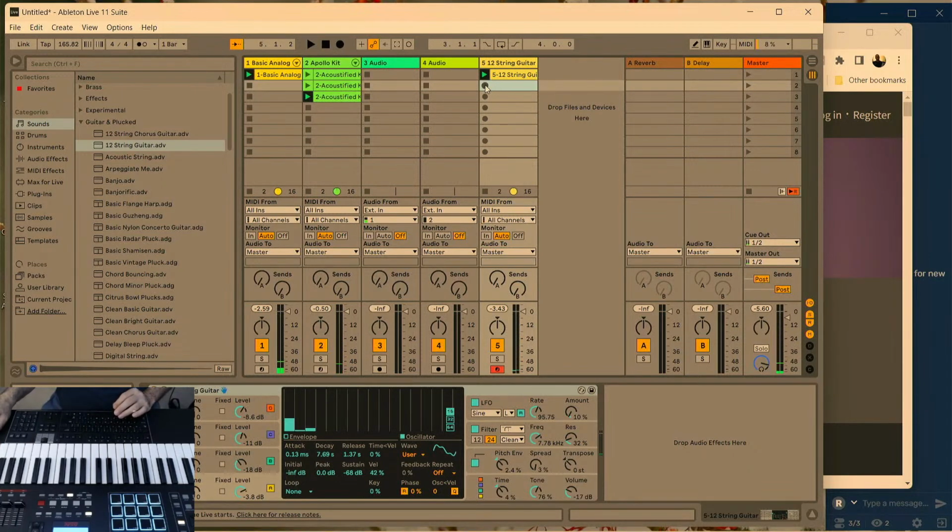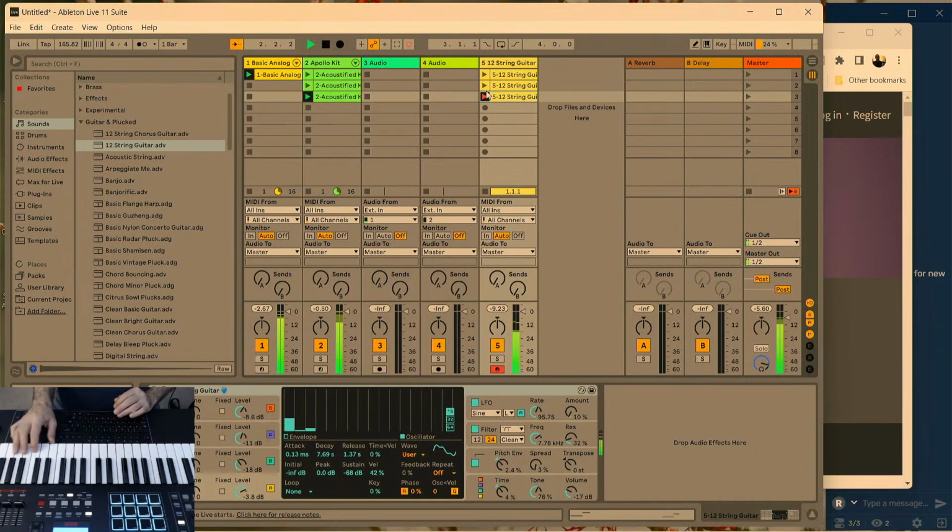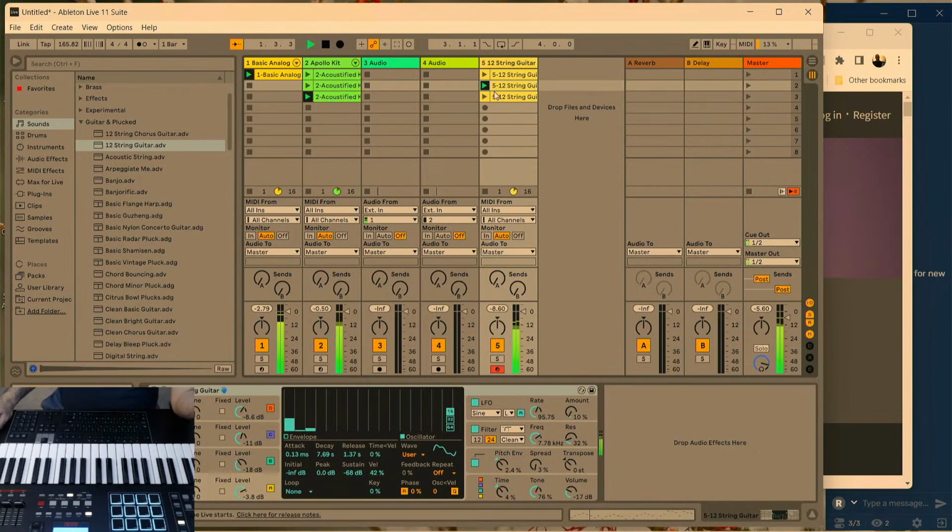Cool. Let's do a different one here. Let's do another. I like that one. See, that's one thing about Ableton. I just recorded 3 different little patterns here, and I can just switch back and forth between them.